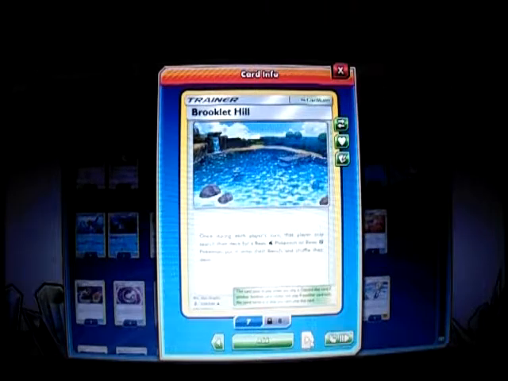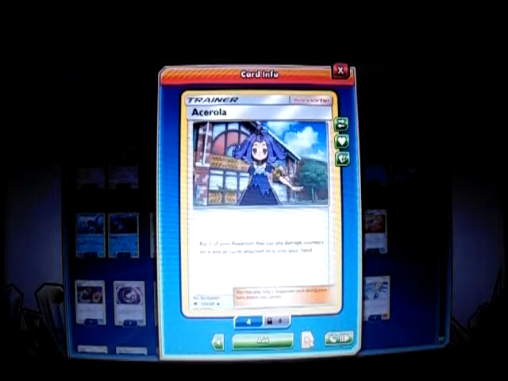Play 1 Brooklet Hill to search for Water or Fighting Pokemon. So the only thing we're searching is Froakie or Mudkip, all low level picks too. They play 2 Super Rod, so if the opponent's heavily damaged, we can pick it up. So that's any damage counters, we put it in our hand.